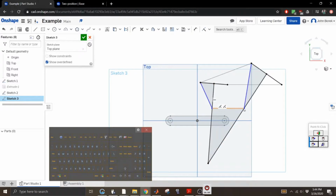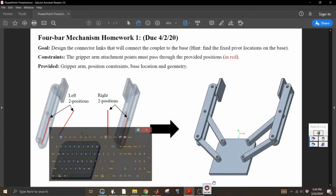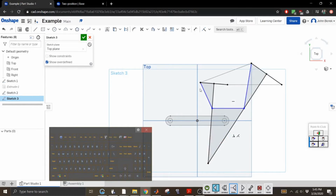For this example, we're choosing them arbitrarily. In the assignment, however, you have a base plate, and you have to find where these lines will intersect and where you choose to place them. Let me go back here. So you already know this is your material, so you know your fixed pivot locations have to be on this plate somewhere. That's up to you to decide. That's the fun part of design. And this is just for fun anyway. You're learning a new technique of how to design 4-bar mechanisms, something I never learned when I was taking this class.